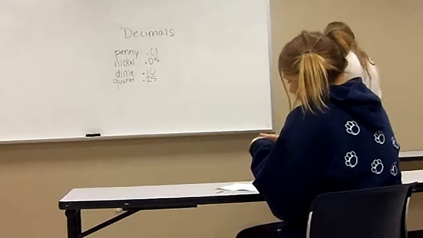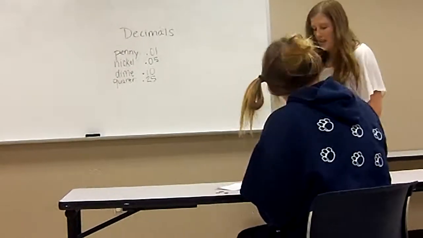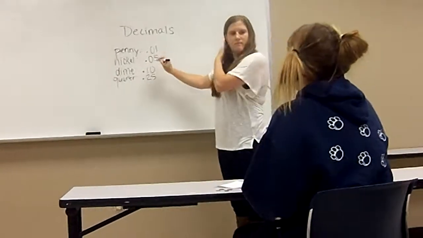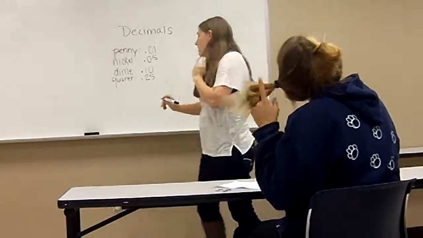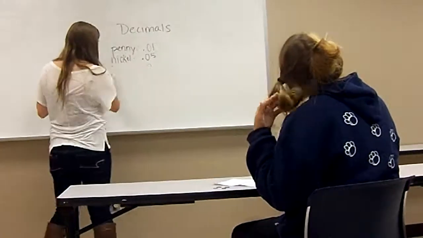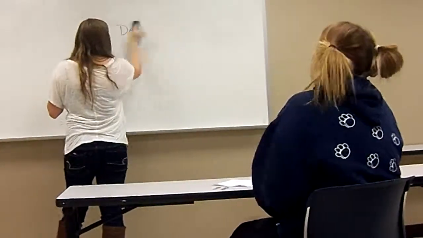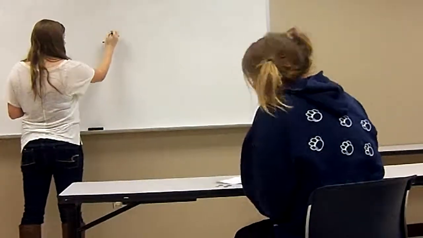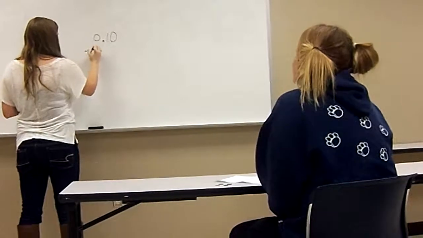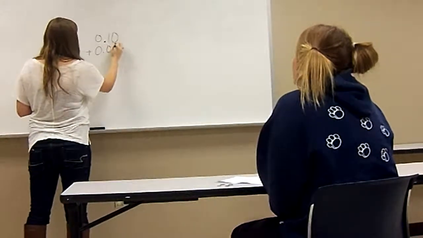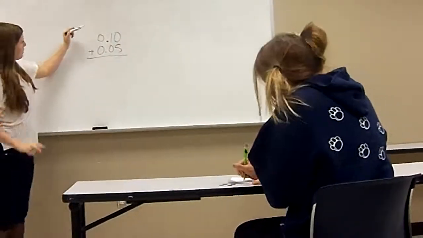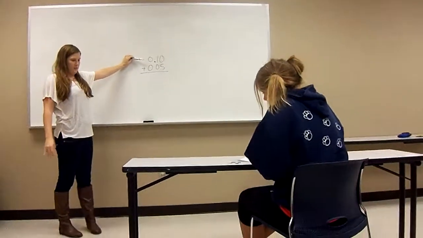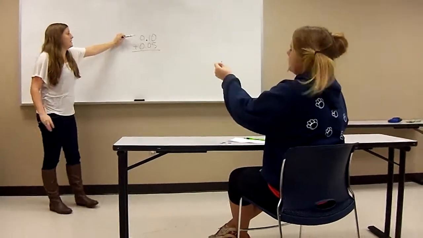So using all of these coins, they will help you add up decimals. Because are these all decimals? Yes. Okay. So now you can use your money to add with your decimals. So if I had... I get it. So we have, good. So we have 0.10, and we're going to add 0.05. Now, what coin can we use to be 0.10, sorry? 0.10 is the dime. That's the dime, right?